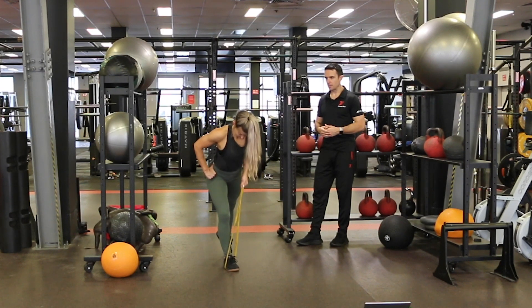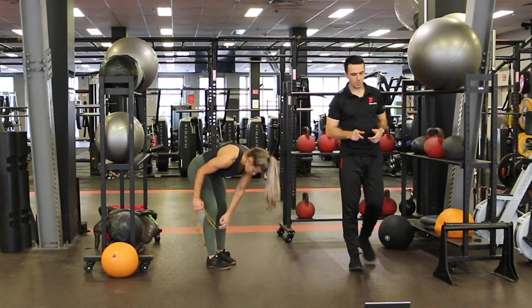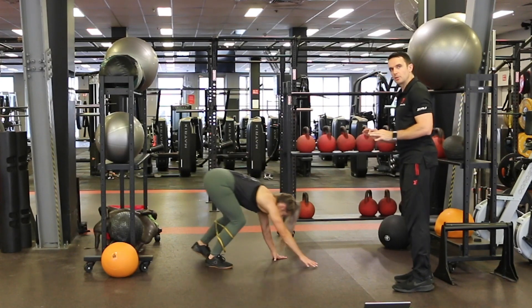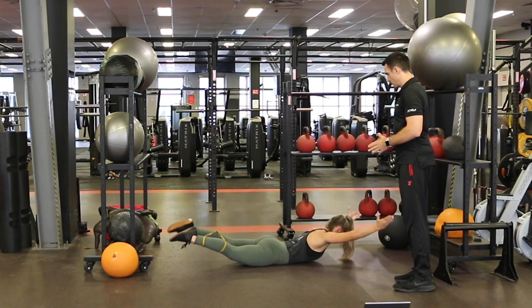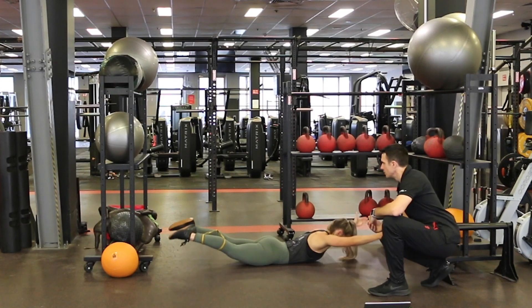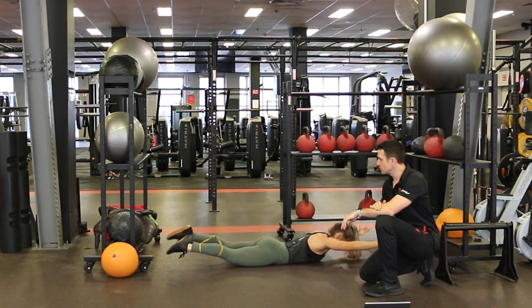A really nice way to train that pulling or rowing motion. This is the second of our three exercises in this group. Remember the third one — it's that extension pattern where we're putting a little bit of resistance into the lower body and the glutes, just pushing out against that band as we go into that extension pattern. Just to keep it simple, we've got six reps of all these exercises, just so you know how many sets you've got to work through as you're leading into your next round.